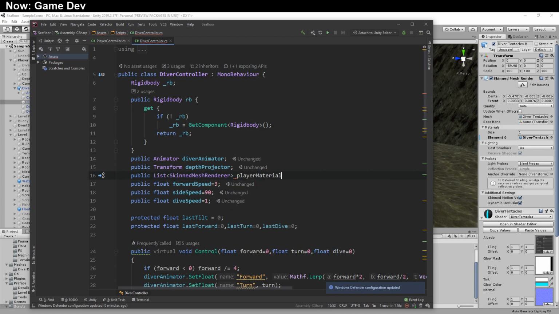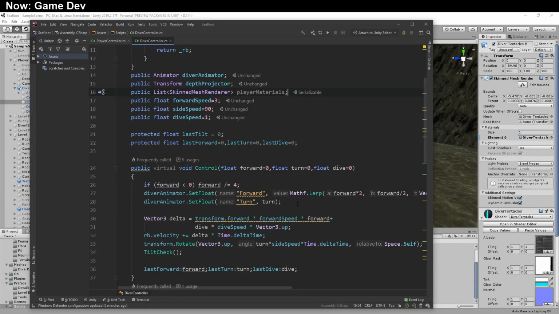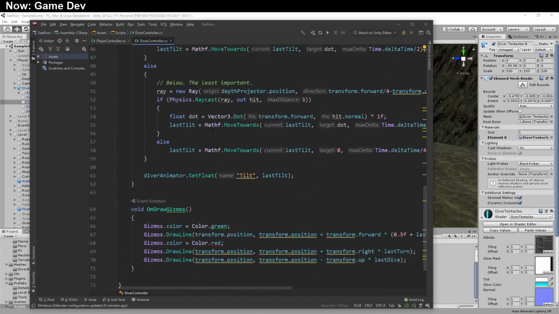Player materials. So that's going to be a list of materials. The only problem now, I don't think it'll barf if I give it values that don't exist in certain materials. We'll find out, because the body and the tank and all that stuff have the same energy override, but they don't have the wobbly bits override. So I might have to have a separate tentacle skinned mesh renderer. But either way, we can just go ahead and plug that in here.